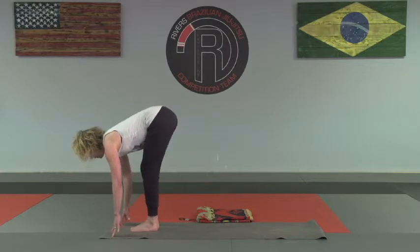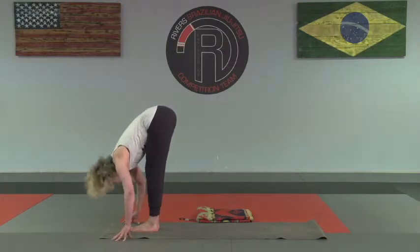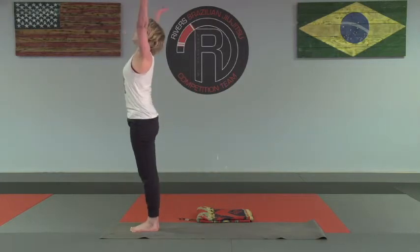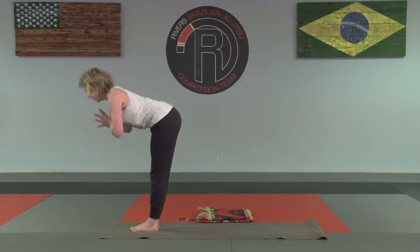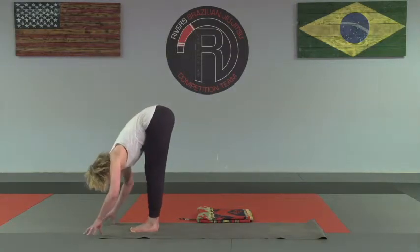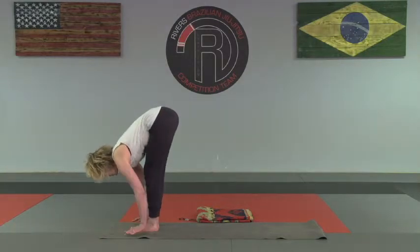Inhale, come halfway up, lengthen the spine. Exhale, bow. Inhale, coming all the way up. Let's continue with two more sun salutations. Exhale, bowing forward, belly. Inhale, coming halfway up. Notice where the hips are. Exhale, plant the hands. Hop back.